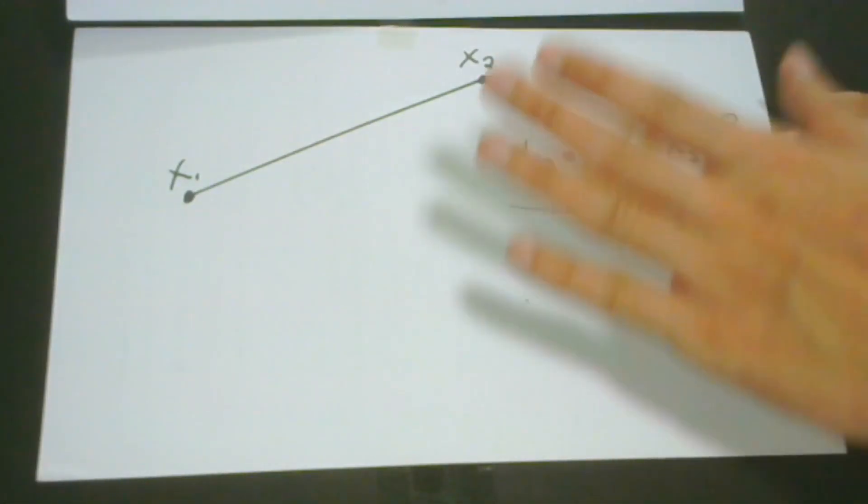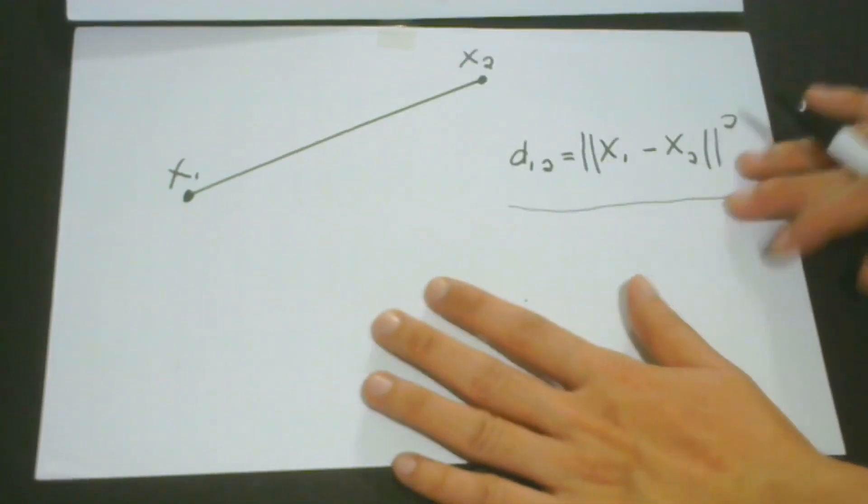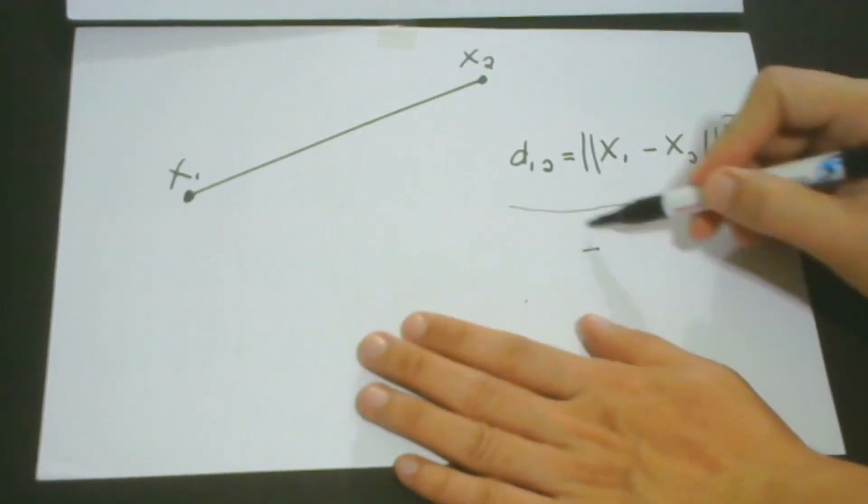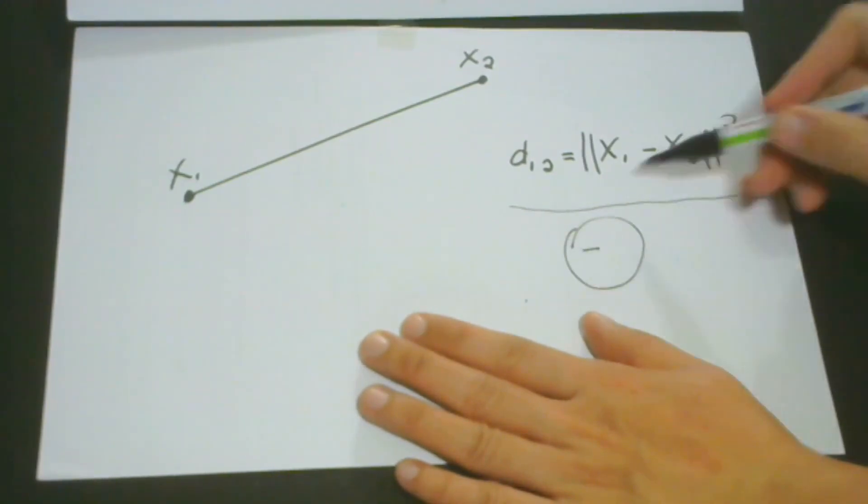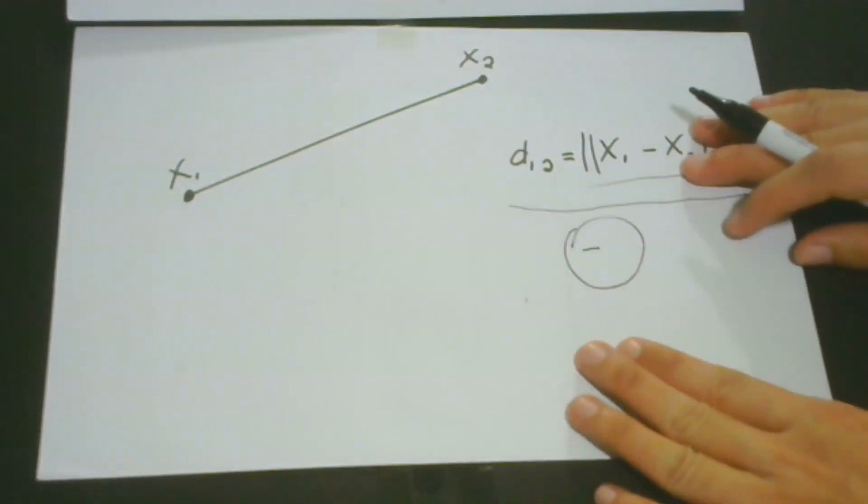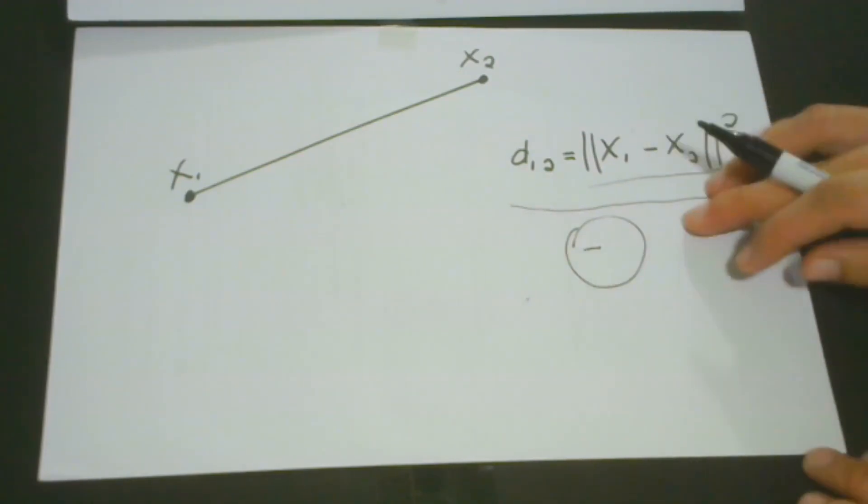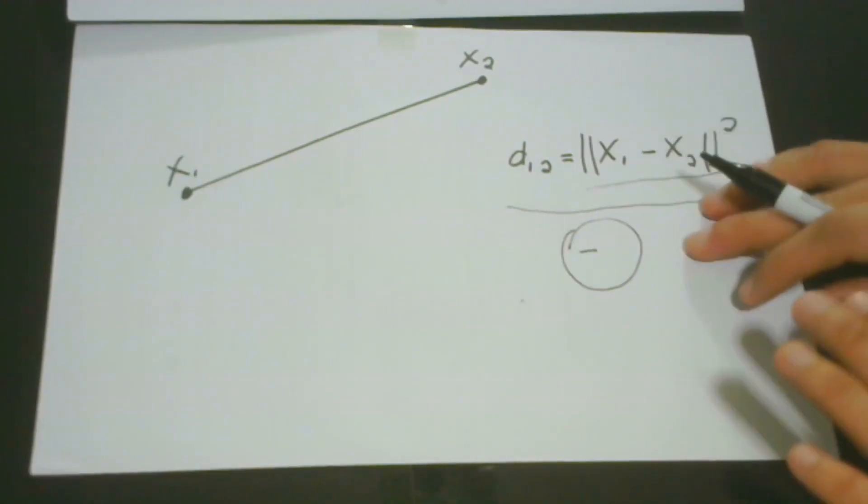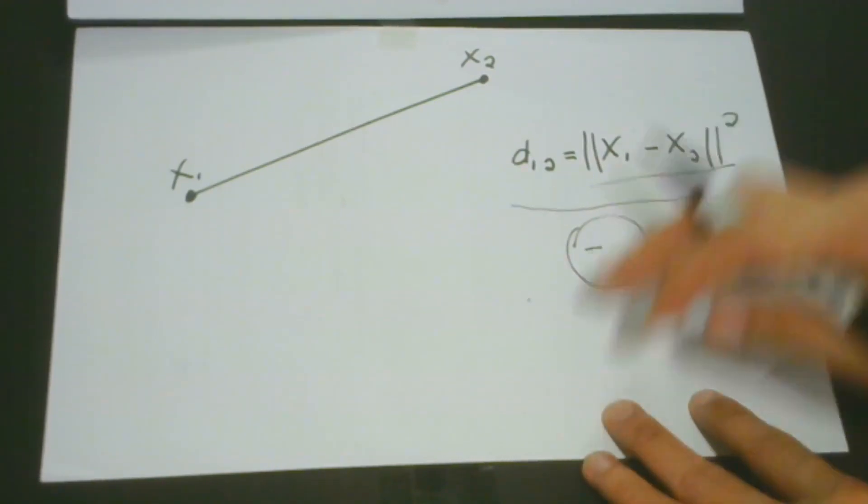And of course, by common sense, you would know that there is no such thing as a negative value when we are talking of distance. It's always positive. That is why we take here the positive or the absolute values. So this is the distance. Now, how are we going to represent this distance into a kernel equation? This distance can be represented into this kernel equation.